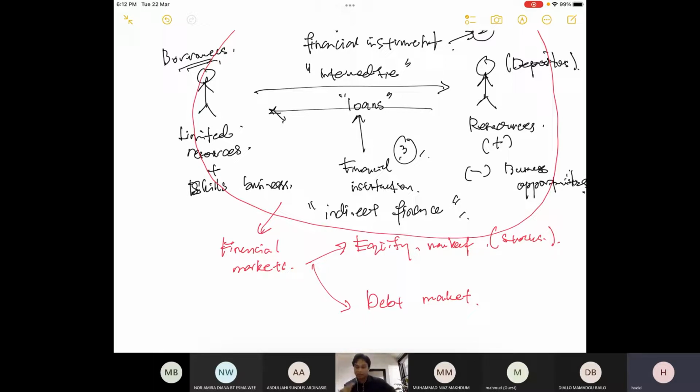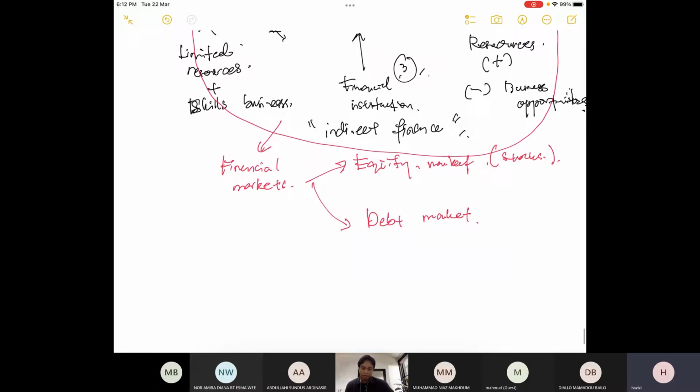the public, right? Basically they relinquish their ownership to be owned by the public so that they can generate some capital for their business operation. So that's the job of stock markets. We are going to look at that, I think, in week 5 or 6. I don't remember exactly, right?